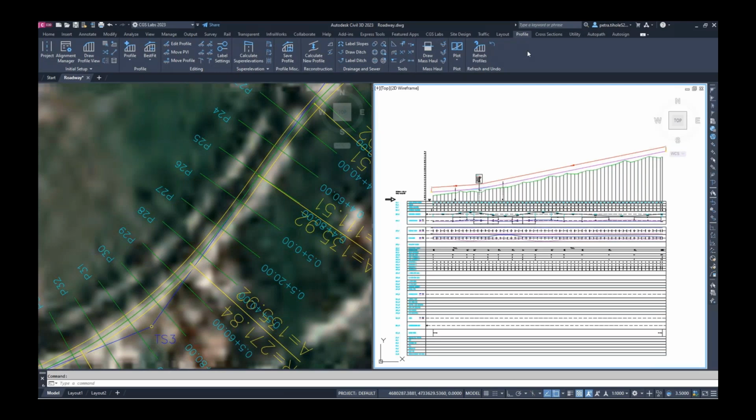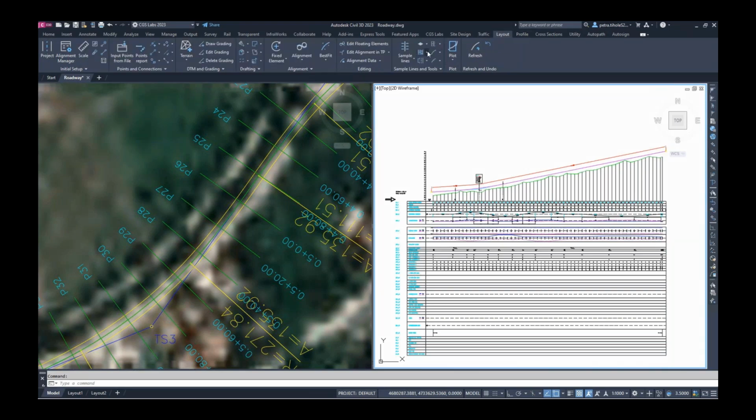But before we continue to cross sections, I can quickly show you how easily you can calculate the volume between two surfaces. In our example, we can calculate between the top surface and terrain. This command is very convenient for quick calculations, especially for calculating cuts and fills once you have embankments in your drawing. So first, we draw the 3D polylines of the road edges.